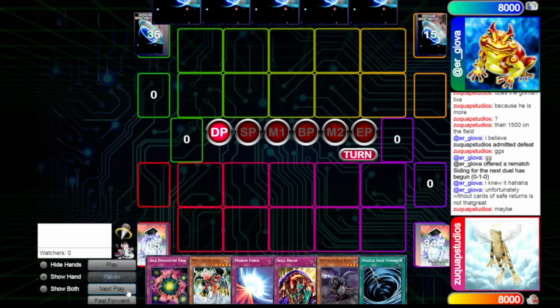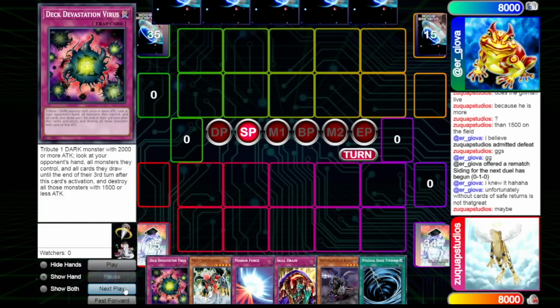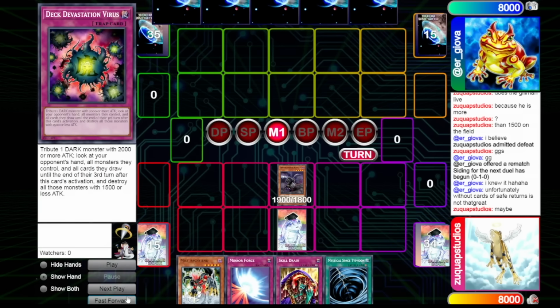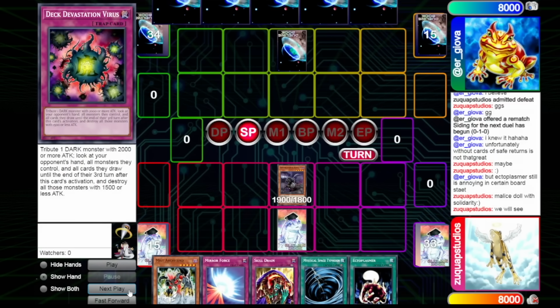Our opening hand looks very powerful. A DDV with a normal summonable over 2k monster is very good. We're going to summon this Doom Caliber Knight, set a couple of back row. Actually, just 1 back row, and then pass our turn. My opponent's going to set a back row and pass back to us.